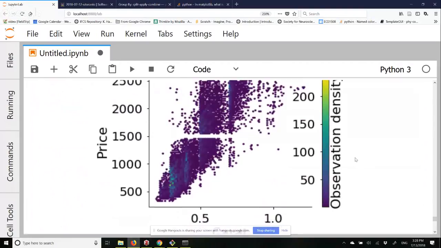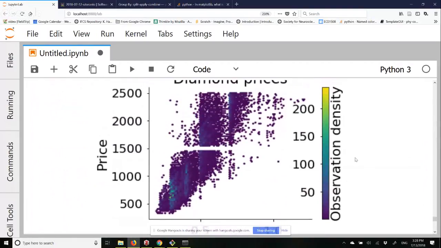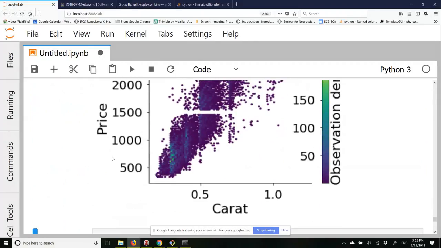Now I will have this. That is much more informative. But yet not. It would be really nice to have the histograms of the price and the weight, for example.